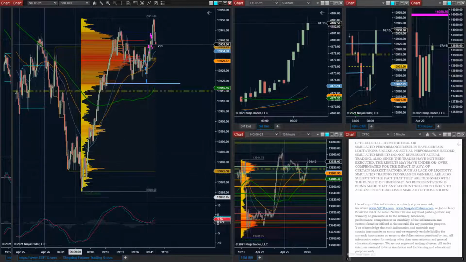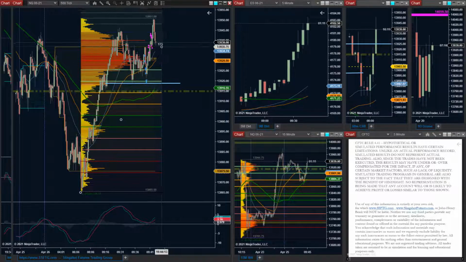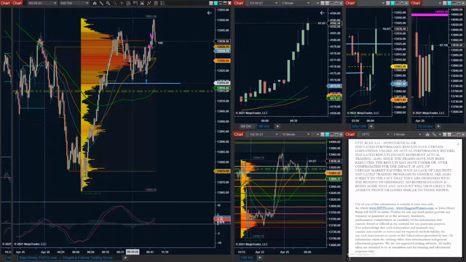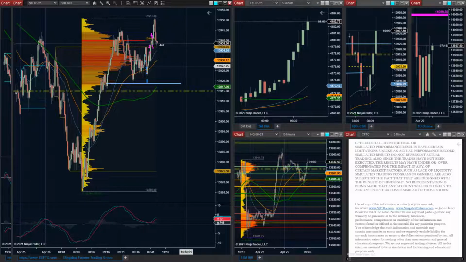Very nice continuation back to the upside, although I did want to see that go a little bit further down. They did get down into the L2. The first time, I tried buying it. That was when I found out my shortcut commands didn't work. Second time around, I wasn't going to let that opportunity slide again.